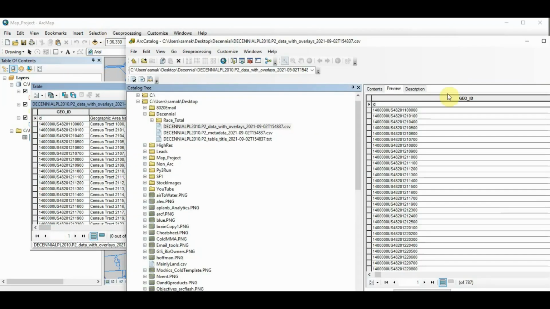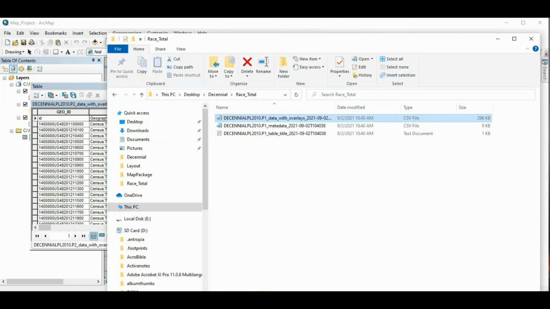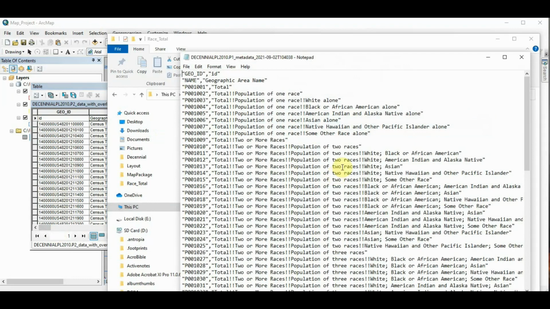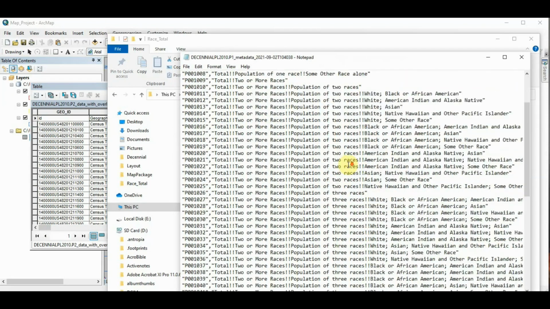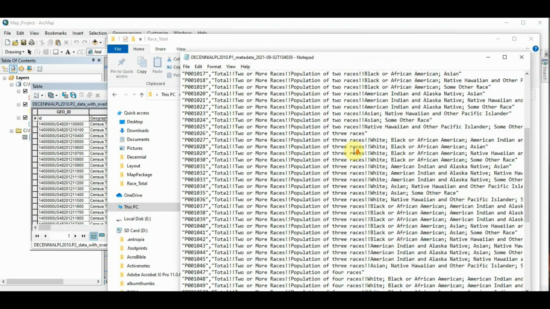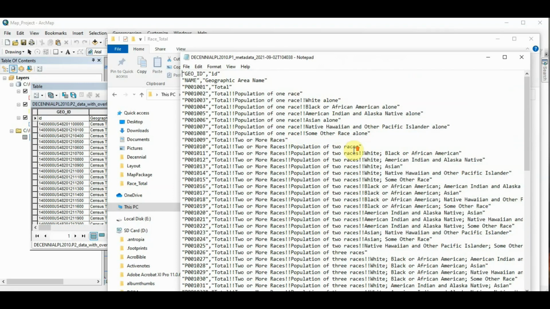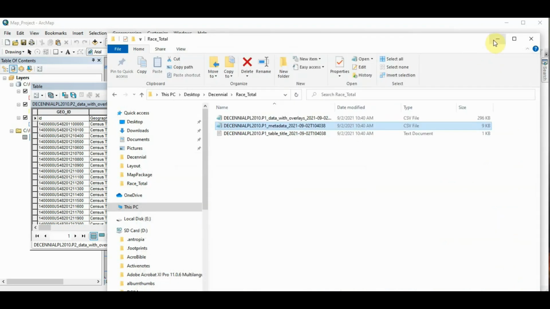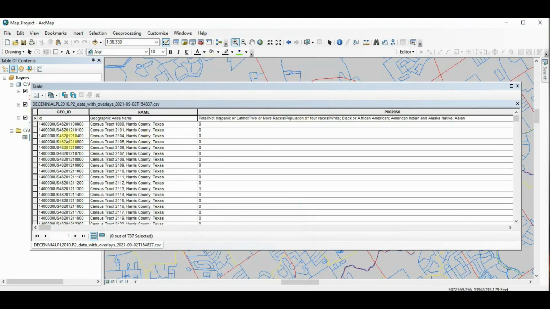And the other one is the description of the field names, the description for each field that the table has. And look at this right here.